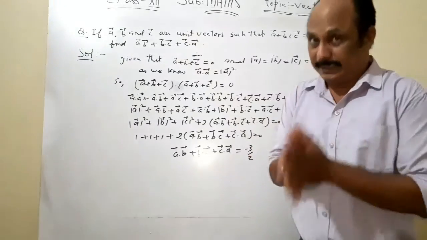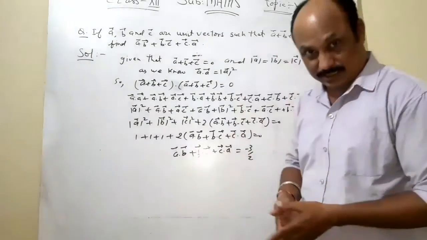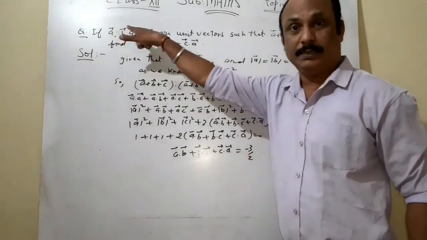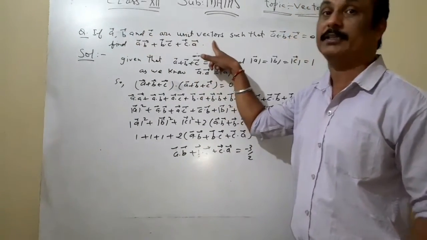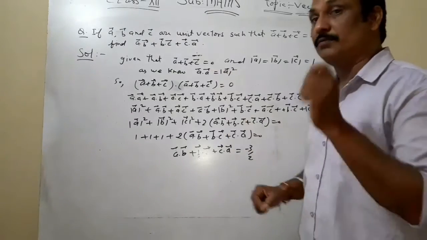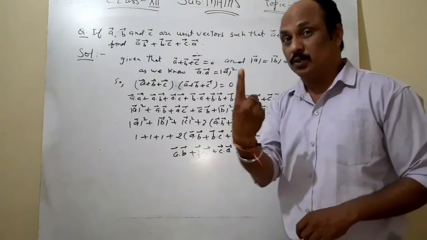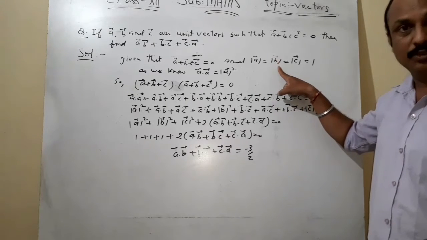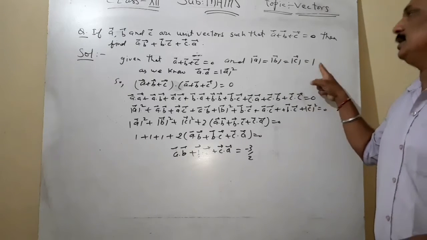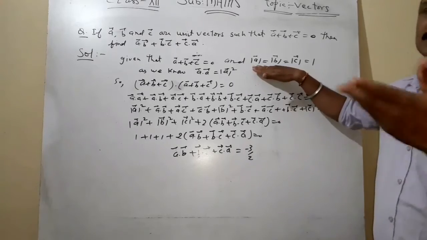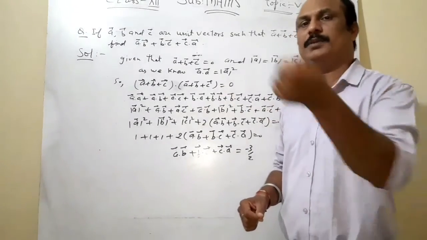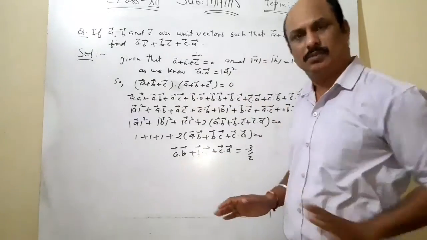Okay, yes ma'am. For the solution of this question, as we know, a vector, b vector and c vector are unit vectors, meaning the magnitudes of these vectors must be equal to 1. Magnitude of a is equal to magnitude of b is equal to magnitude of c is equal to 1. बेटा आप इसको सेपरेट भी मेंशन कर सकते थे, like magnitude of a is equal to 1, magnitude of b is equal to 1 and magnitude of c is equal to 1.